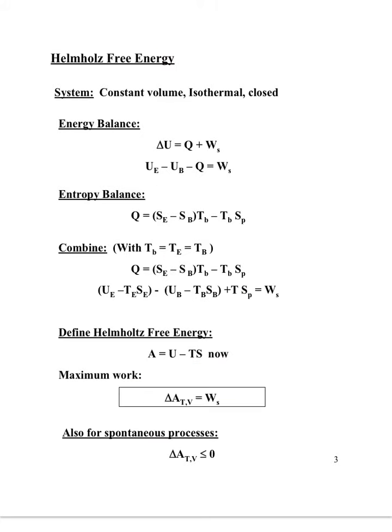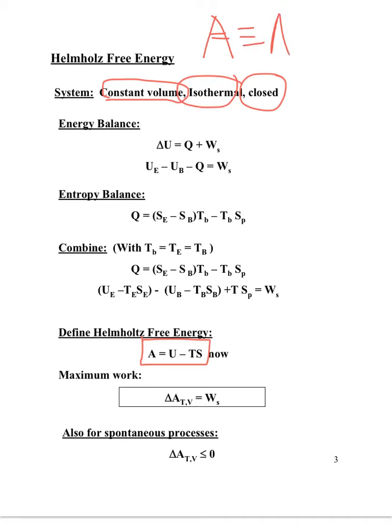For our final fundamental equation, we use another definition of convenience, which is the Helmholtz free energy. It's equal to the internal energy minus the temperature times the entropy. And it was derived by considering a system similar to the previous one, but in this case the volume was kept constant, still isothermal, still closed, and not in motion. And poor Helmholtz, we have to use the variable A because H, of course, was already taken for enthalpy. This is from the German word for Arbeit.